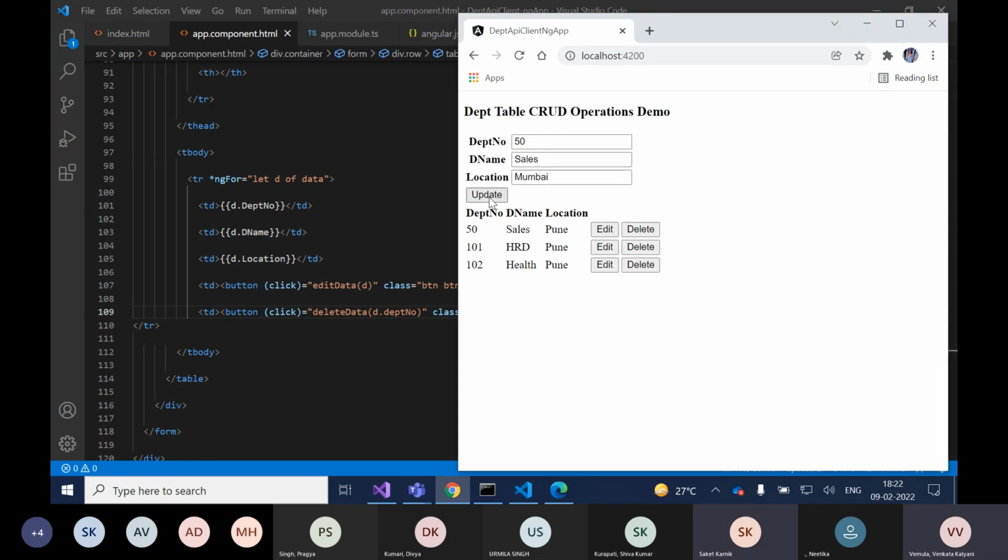Yeah, so Kalyani, tell me what's wrong. So whenever I try to update, it's not getting updated. Okay. Refresh and try adding a new record. Give at least 3 characters in dname.